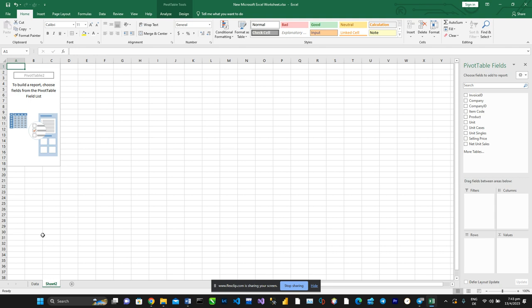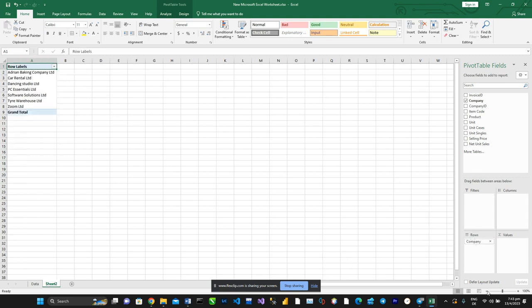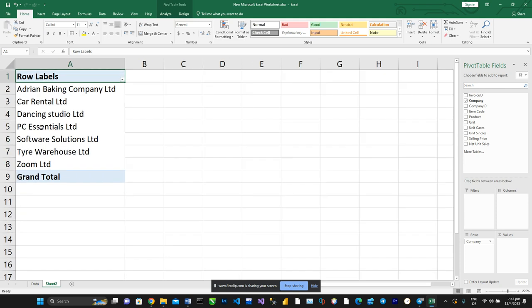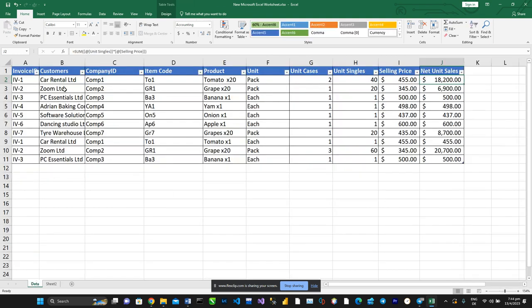All right. So when we look to the right, we see where we have the various fields that we can now select and manipulate. So I'm going to pick the company. I'm going to place it on the row. So we see here. Let me just zoom a little bit. So we see here where the company is now under row. I can rename this to customers. Okay, so I made a change to the name to customers.